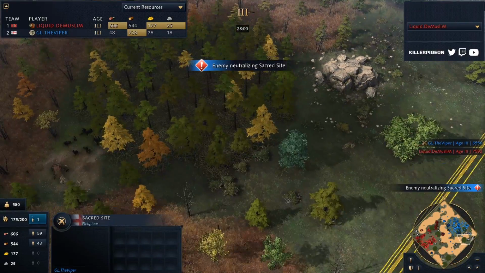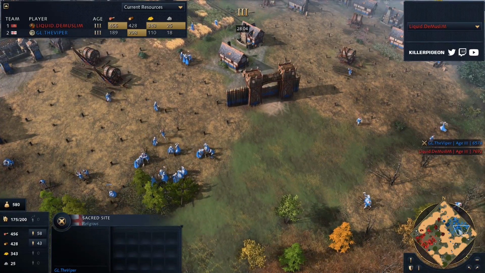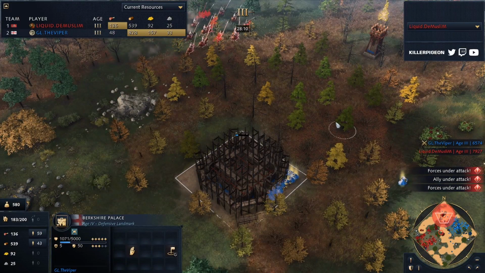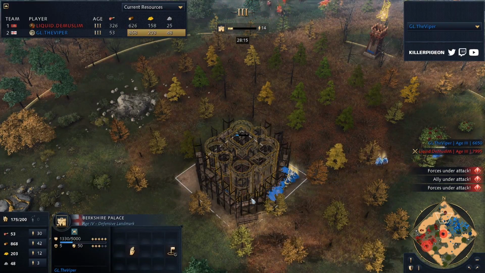Viper, he does need to move to a new wood line right now. This is very inefficient. Yeah, so he has got that annoying transition ahead of him. So it's very important he doesn't lose the next fight. Otherwise, he's going to be trailing on the resources. And it's going to be a Berkshire Palace straight away to cover his northern front.